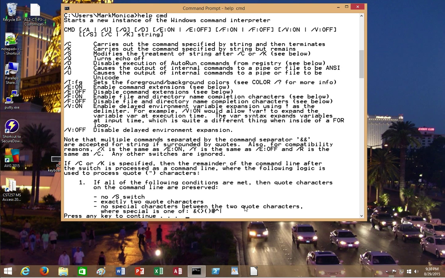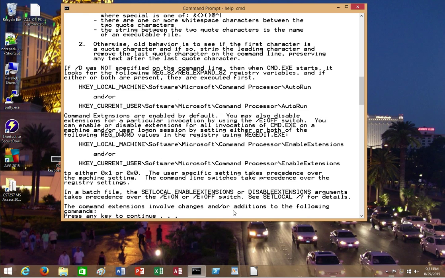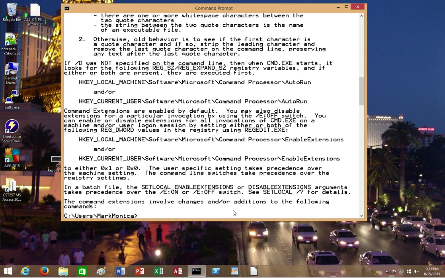Now, this is one of the help information groups where you'll notice that it does give you the help information one screen full at a time. And it says press any key to continue, and you can just hit the enter key and it will display another full screen. Now, this particular help group has several screens. So one of the things I didn't talk about earlier was, okay, if you're getting screenfuls of information, what do you do if you read what you want to read and you just want to stop getting all the help information? You do that by holding down Control and the C key, and that quits the help program and gets you back to your command line prompt.